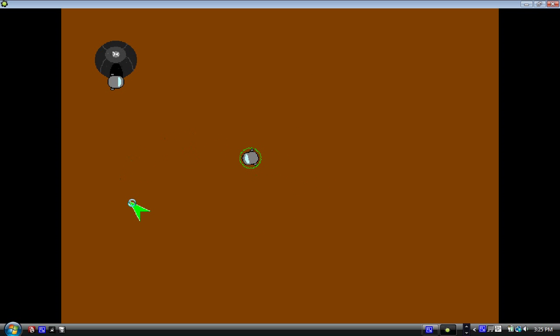Now I have two, and I can select them both and have them both move. I can make another one. What do you know? So I can move them all around. I can deselect this one, move these two, deselect those two, select this one, move it down over there, and they move past each other, and it all works, and we're okay. So now we're moving, we're doing that.